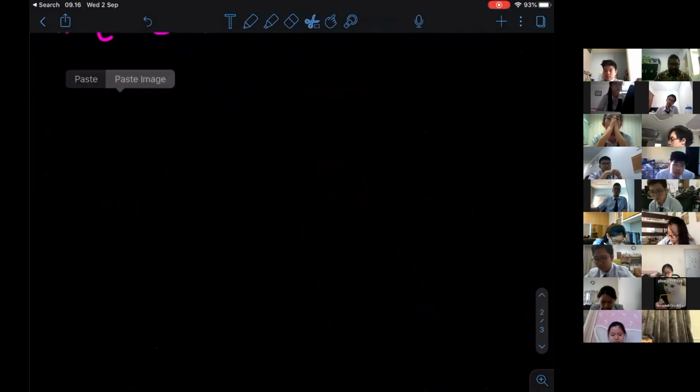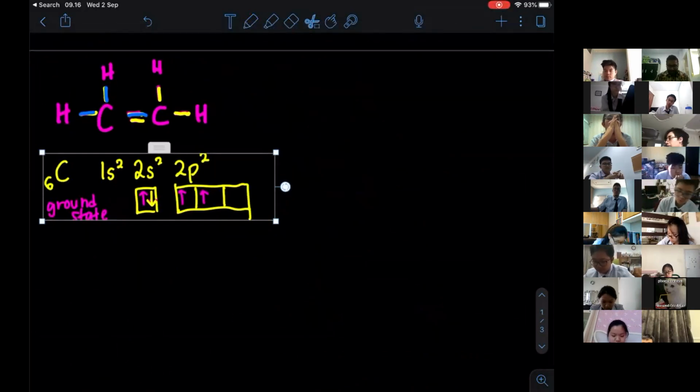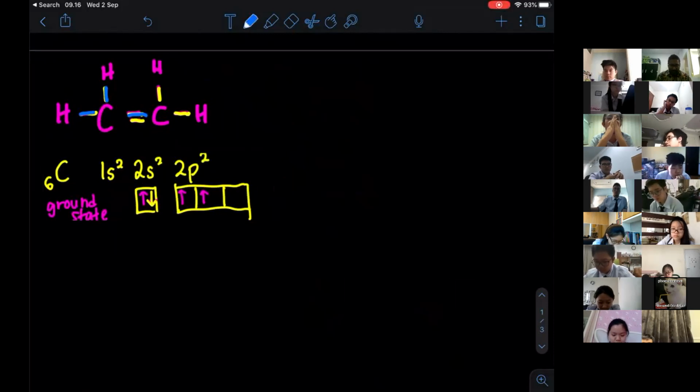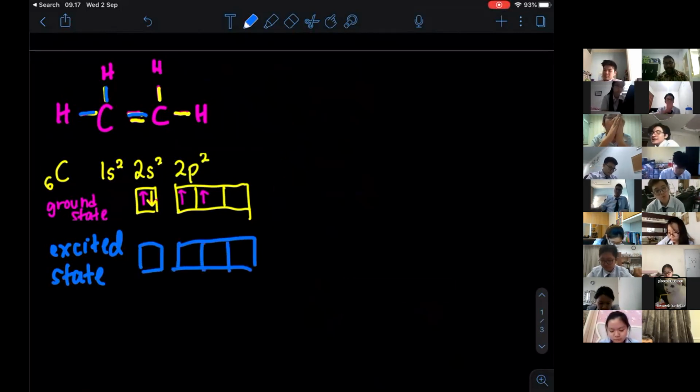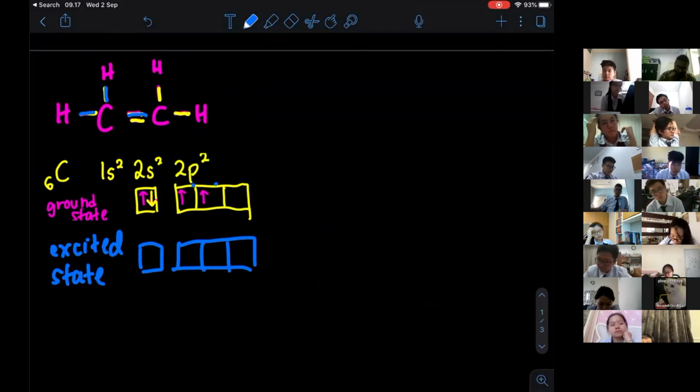So if I put it here, it's the same, okay? So you have the same situation here, but the difference is you have the excited state. Now the excited state is still the same. Still they need to be bonded to 3. So if you just focus on the ground state, they don't have enough place for the 3 bonding. You can see that only 1 and 2 only. So what you need to do, you get excited first. Carbon gets excited. So 1, 2, 3, 4.